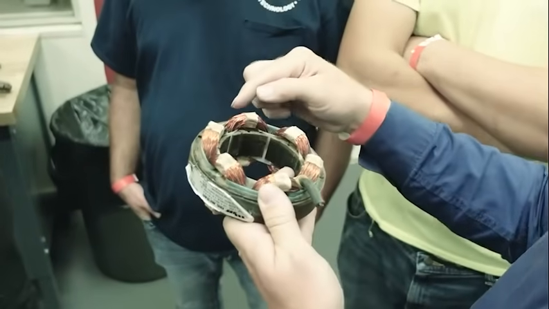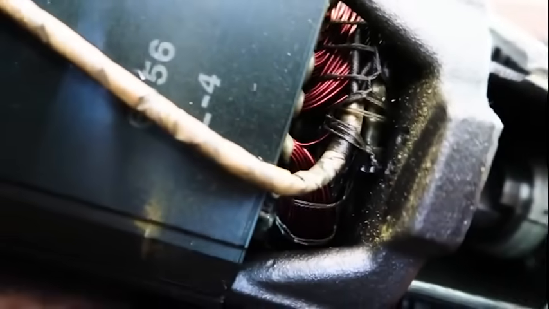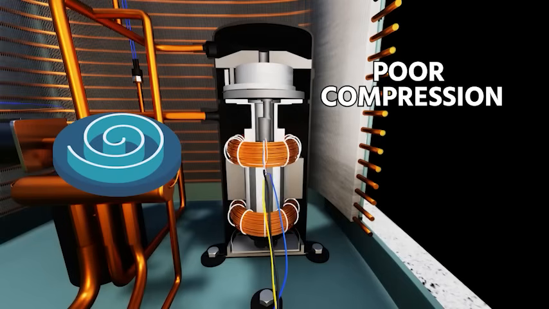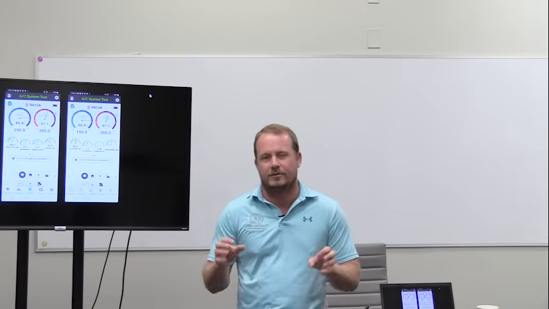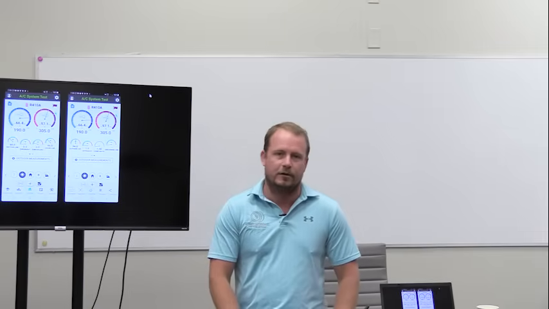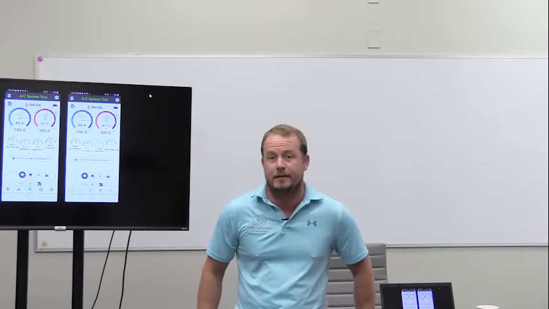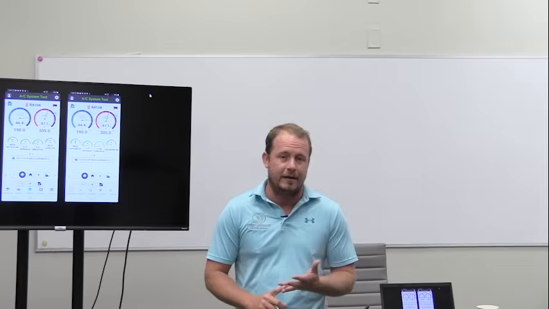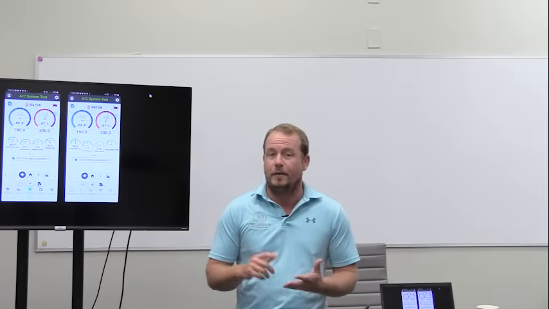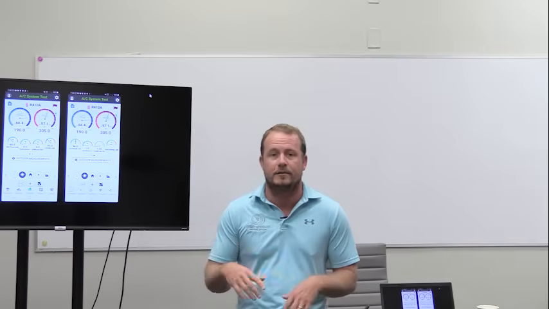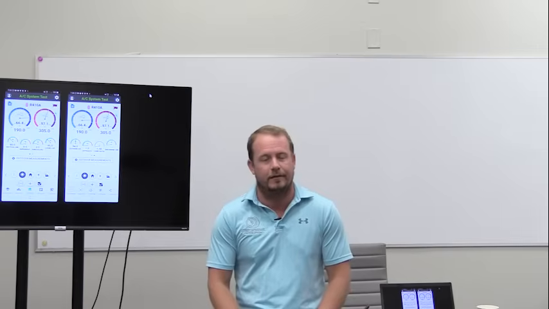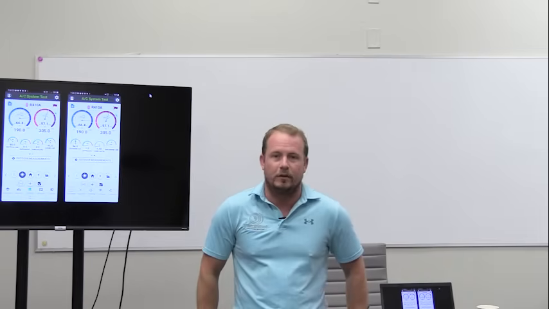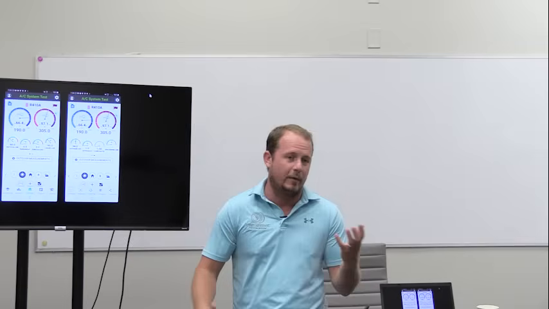We talk a lot about shorted compressors, grounded compressors, and I want to talk specifically about compressors that have poor compression, which is the term that we like to use because in the past people will say like a slipping compressor or bad valves in a compressor. In the case of modern compressors, poor compression can happen because either it's out on some sort of safety due to high compression ratio, or maybe those safeties actually get stuck open. So a lot of times there'll be like bypass valves or you have that compliance in like Copeland scroll compressors where the scroll lifts, but it can be also due to wear and a lot of other things.